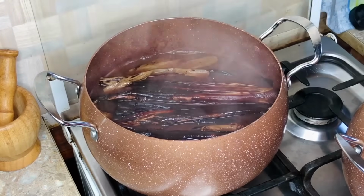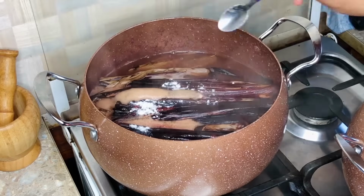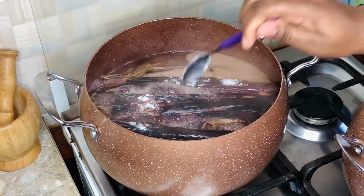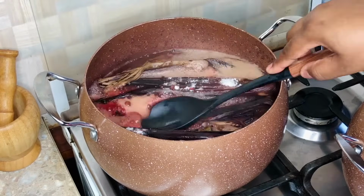Now is a good time for us to add our waakye leaves. I have washed it very nicely and then I've added it to the water. Now let it get into the water, and we are sprinkling a little bit of baking soda onto the leaves. That is going to trigger the color to release from the leaves in no time.